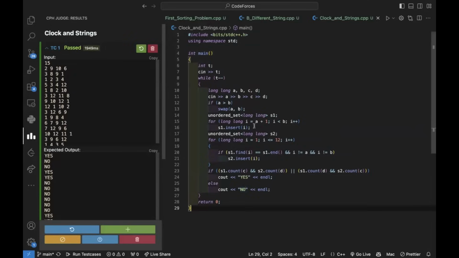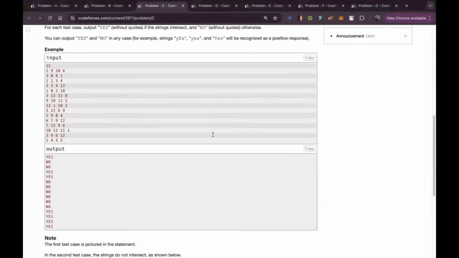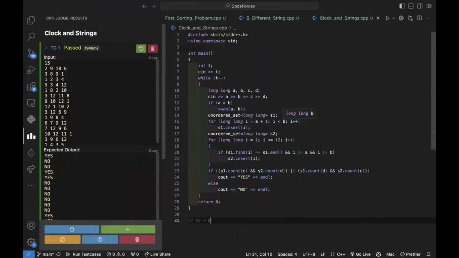Now, for this piece of code, let's quickly look at the time complexity. Just for you to get familiar, unordered sets run in O of 1 complexity for everything. Now, running this loop from A to B, I know that these numbers are very small. So I have 12 numbers established, right? Even if I have 12 complexity running, 12 is so small, I can barely say that this is actually constant time. Do you agree? Pushing everything in the set is also constant because I've used an unordered set. And these loops are very small. 1 to 12 is such a constant factor that you can almost take that as constant time. Am I wrong in this?